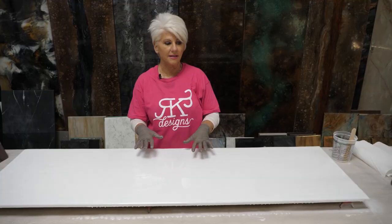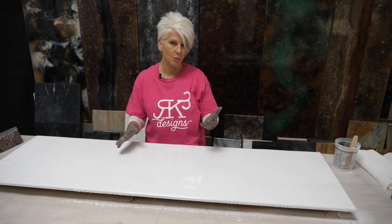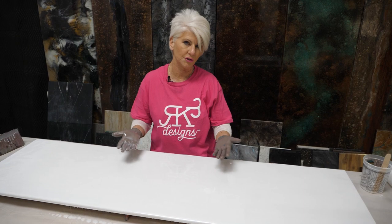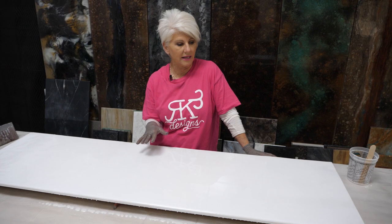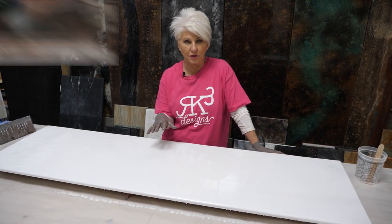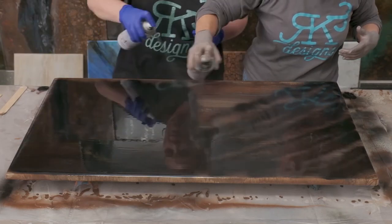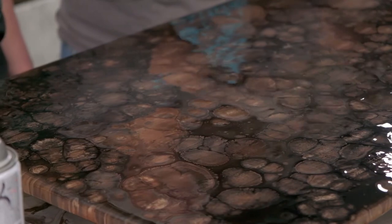Now in this comparison, we're gonna take just plain white epoxy. We're not gonna do any creative finishes underneath because I really want this to draw the attention to the fracturing technique that we're gonna do on top. I've had the best luck when I let the epoxy set for about 20 minutes before I try to do any type of fracturing, which is where I spray black or any other color spray paint on the top, and then I hit it with the alcohol.